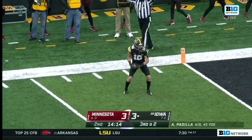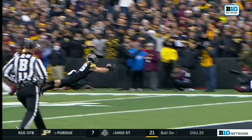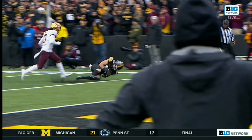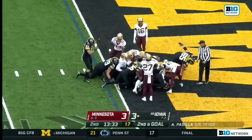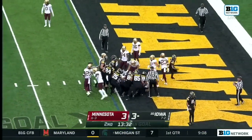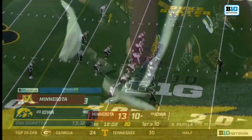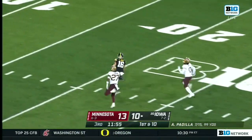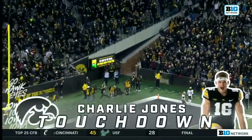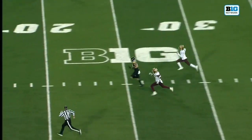What a catch it was by Charlie Jones! Charlie Jones is the speedster — what an effort laying out for that one. They got him in man coverage against Justin Wally, and Alex Padilla making the adjustment. It's Padilla pushing — and that undoubtedly is an Iowa touchdown. They were held to a field goal in Iowa, they forced their way in, and they got the 10-3 lead. First and ten, Padilla downfield — he's got it! That's Charlie Jones and the speedster is off to the races. Touchdown, Hawkeyes! Charlie Jones working on the two freshmen — he gets it with a double move. He's been the deep shot threat today for Iowa.